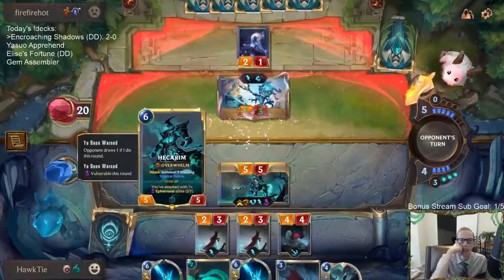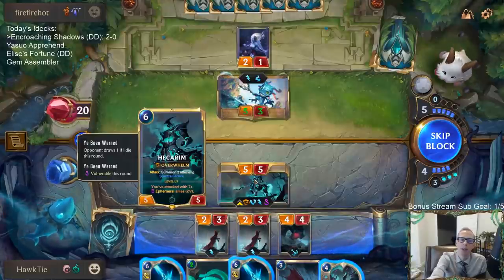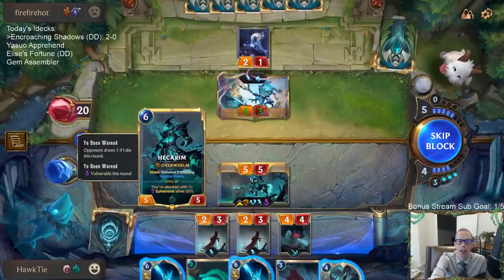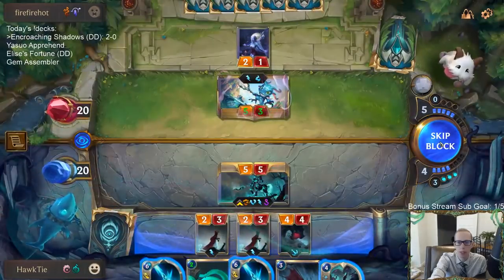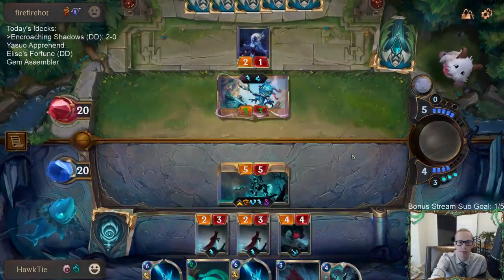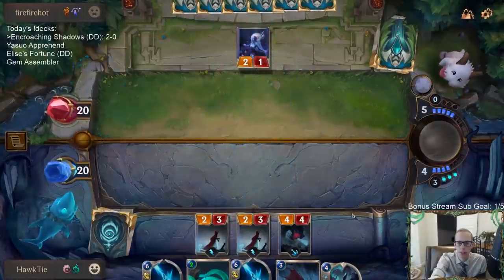Their deck is kind of all over the place. Alright, so they're going to draw a card either way. My Hecarim's going to die either way. I can either have their Fizz die or use my Atrocity to do 5 damage to them. I guess we just have the Fizz die. This makes more sense to do that.